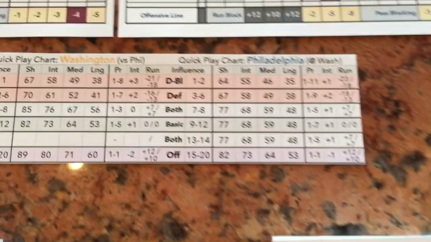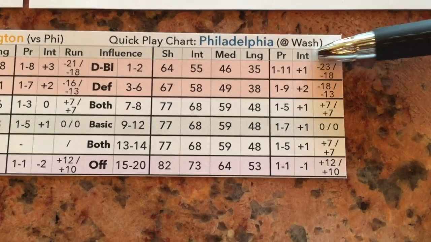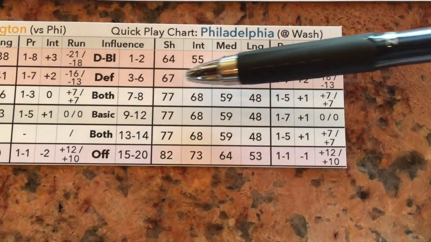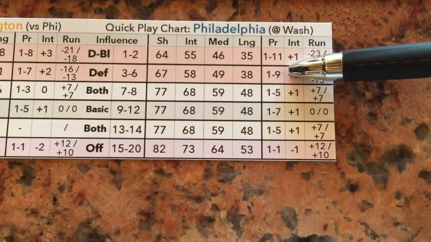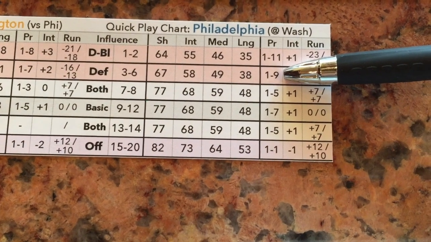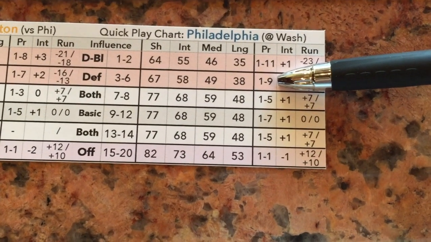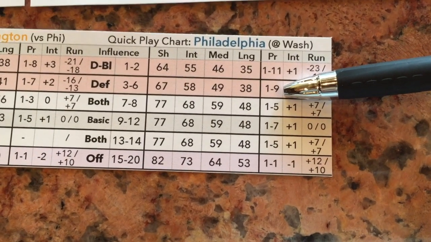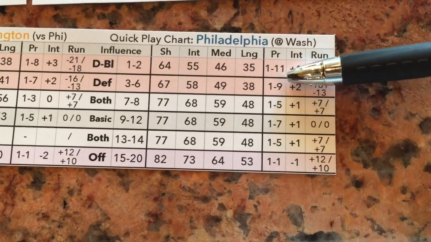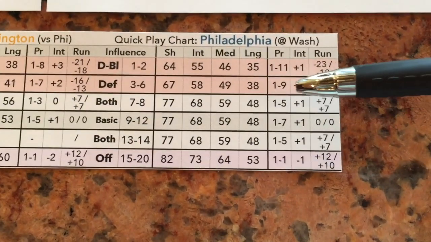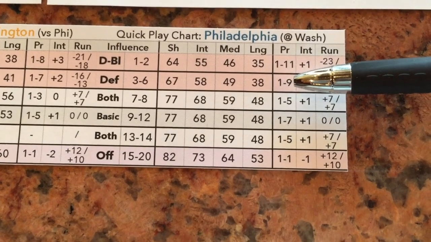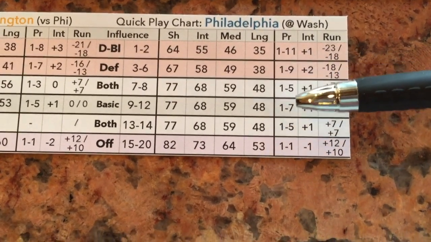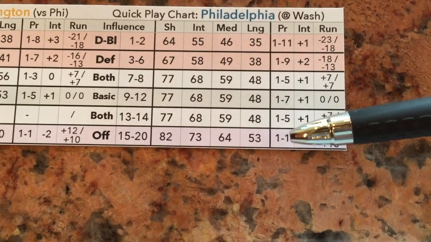And the way you do that is you look down the PR, which stands for pressure, and if it was a 5, the pressure is anything from a 1 to 9, and that is on a 20-sided dice. So you roll a d20, or you flip over a results action card to get a random number, and if it's within that range, that means there's pressure. You can see everything is high until you get to offense.